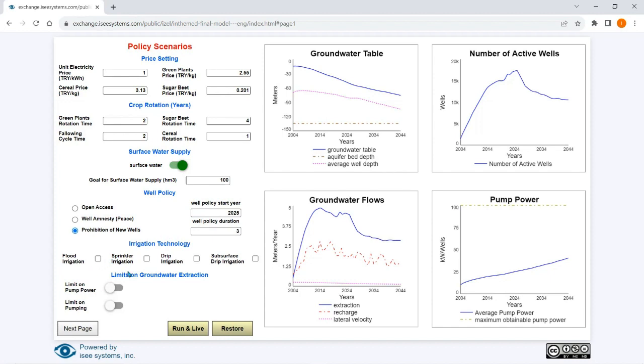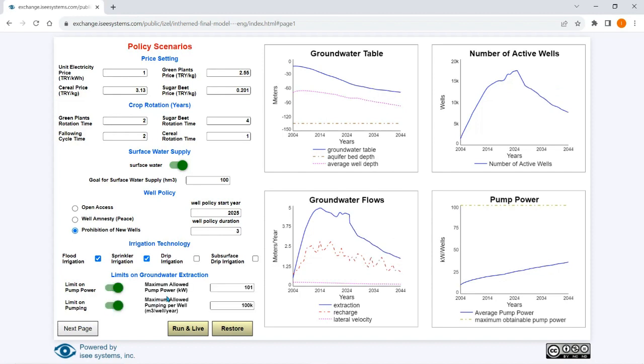Next, we can select which irrigation methods to use by simply clicking on the boxes of the technologies we would like to adopt. Lastly, there are 2 different options to limit groundwater extraction. These are to limit the pump power and limit pumping. When we turn on these switches, the model asks for a maximum allowed pump power and maximum allowed pumping per well.